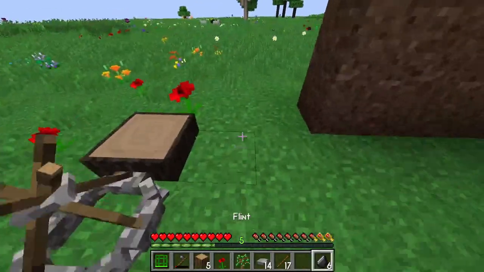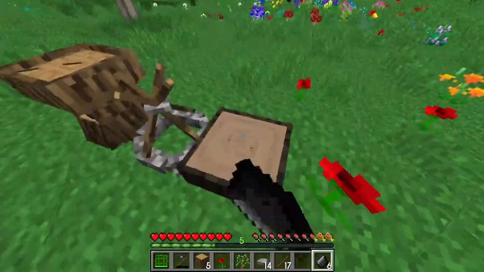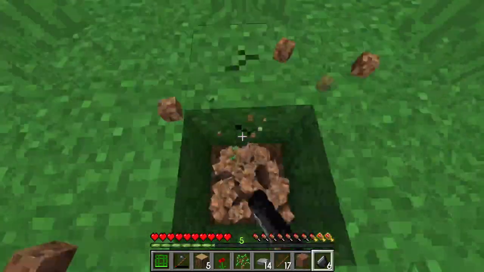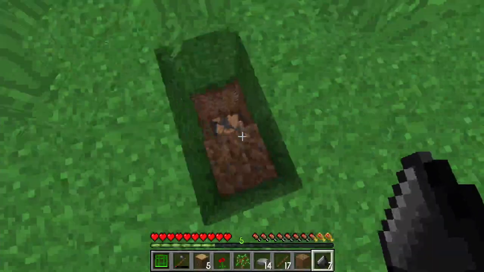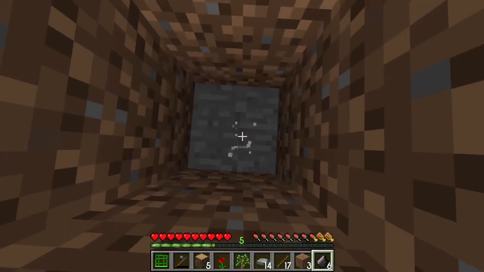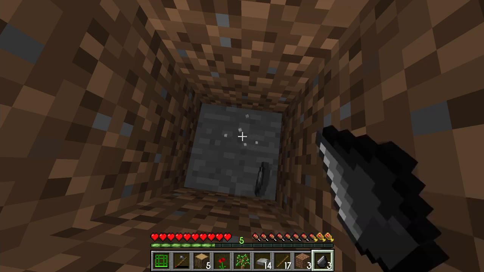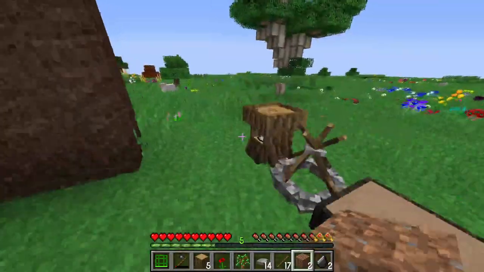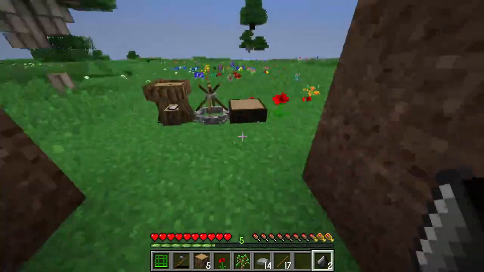I need two of that. So I have to break this on a harder surface. Is this a harder surface? I don't think so. Let's dig down. Actually, no. How did I get flint from there? That makes no sense. Never mind. I got this. Actually, I'll keep two of the flints just in case. I'll just store them. I don't have space.